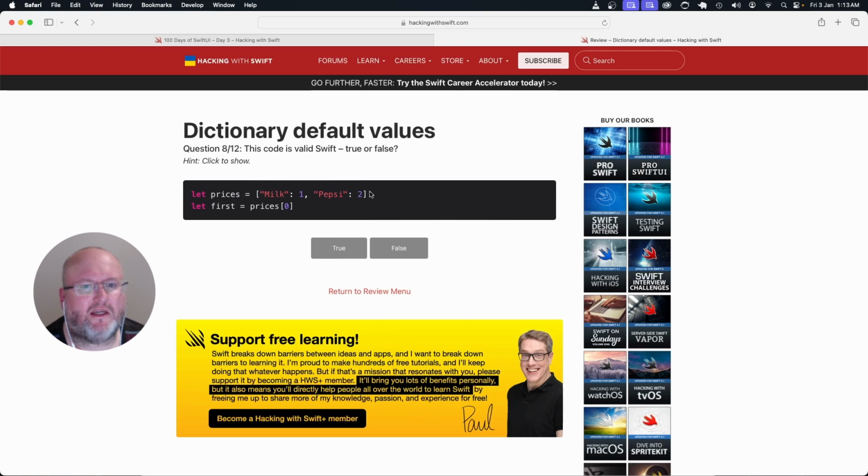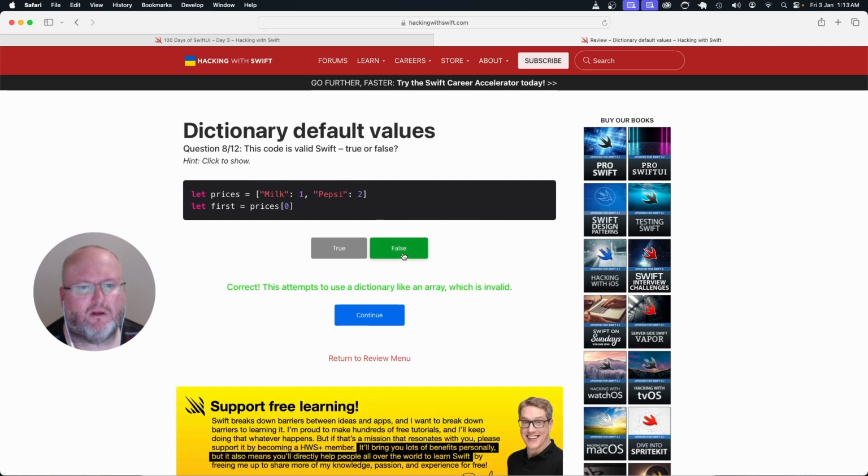Right, this is a dictionary, but it's trying to access it like an array, or at least a dictionary that had an integer for the key, which this has strings instead of integers. So I'd say this is false.